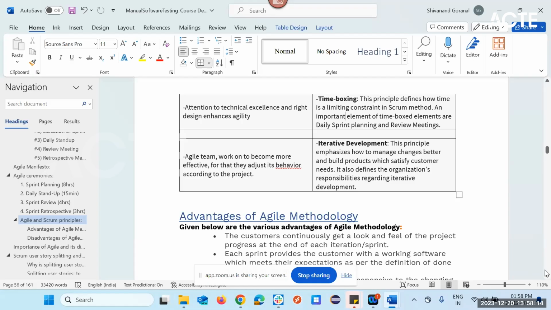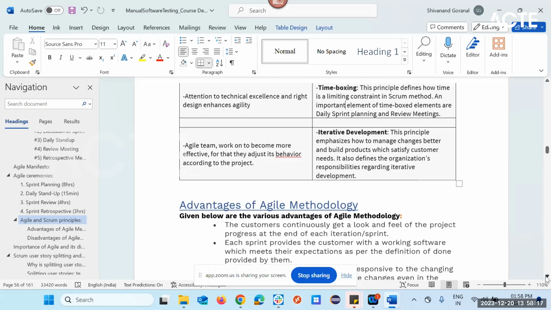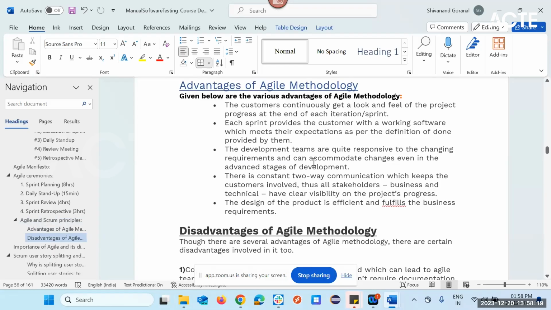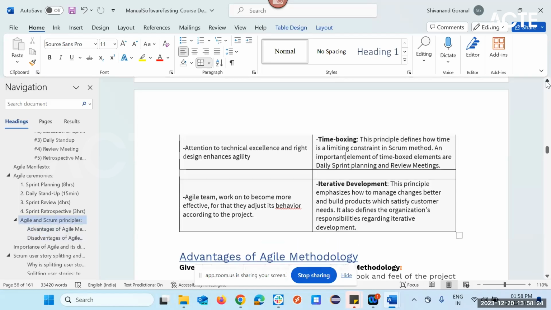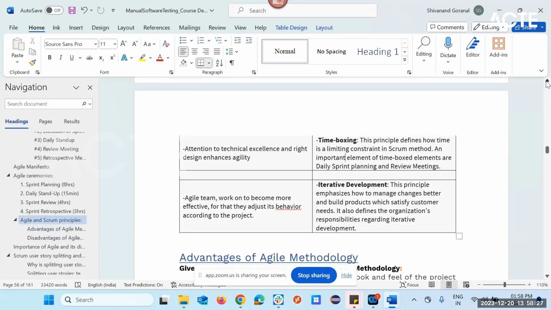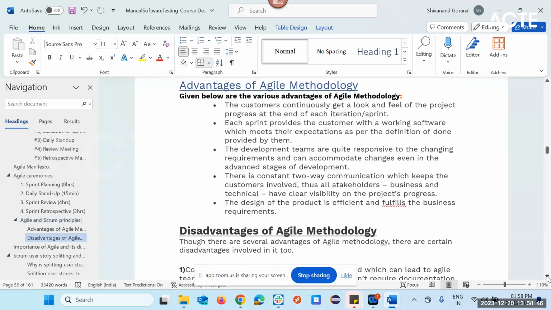Now let's understand what the advantages are. Why are we following this Agile, right? Can you tell me why exactly? What is the main advantage of Agile methodology, if you follow Agile methodology in software development or testing? It allows changing the requirements at any time. Exactly, 100%, right? If the requirements are changing frequently, that is only possible in Agile development methodology, right?